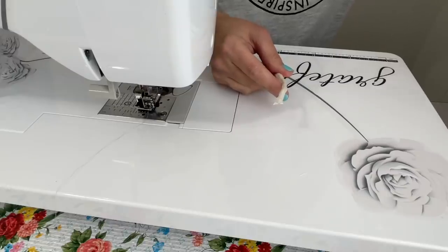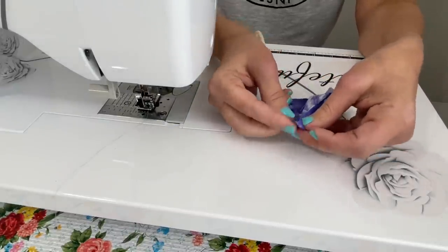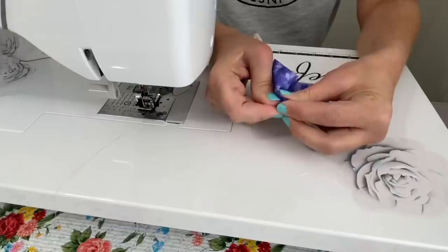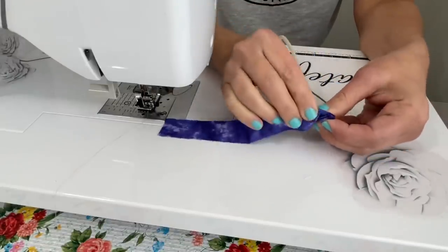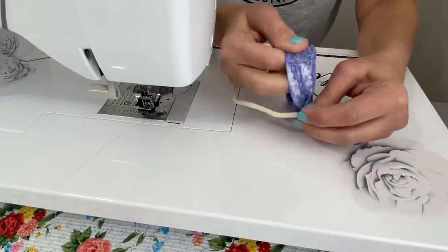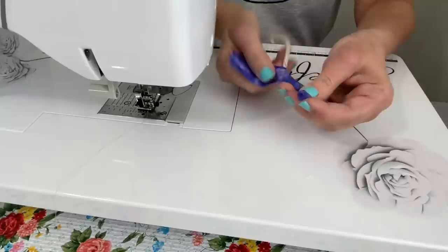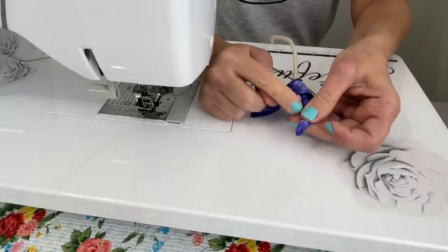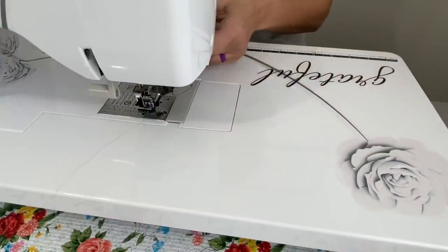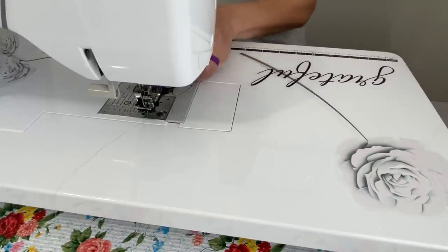The first thing you're going to do is just grab one of your strips of fabric and wrap it right around the tip of where that's taped. Kind of shove that in there. You just have to finagle it a little bit. Now I am going to leave the raw edge open on my basket because I just think it gives it that shabby look. And I'm just going to, first of all, wrap it around like that. And I'm just going to stitch this fabric down onto the rope first before we start making our basket. You can use your straight stitch to get the fabric down first. That's what I'm going to do before I go to the zigzag.